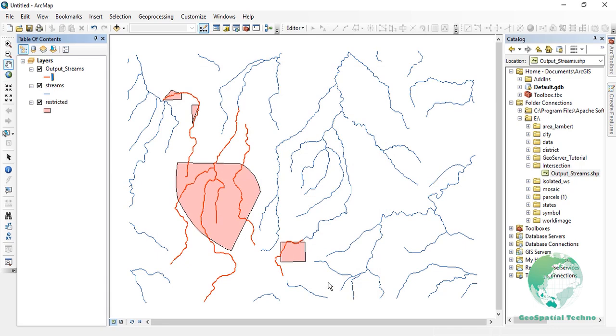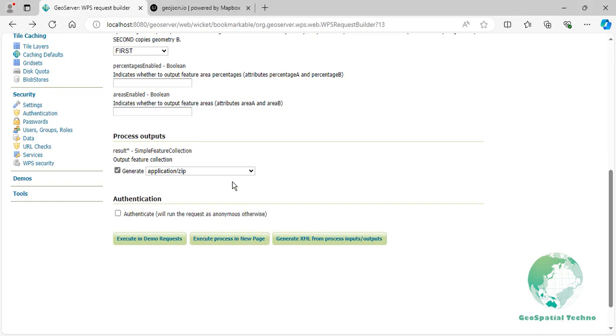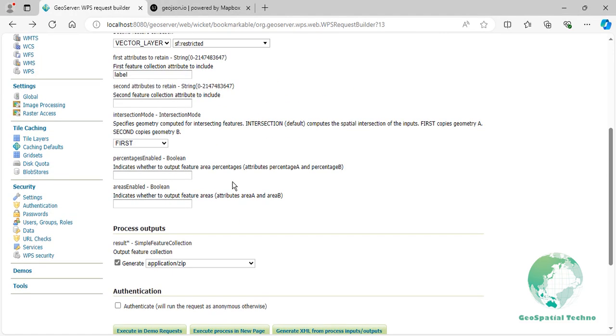The output will consist only of the streams handle and label field from the first layer. This means that the output features will only include those from the first collection that intersect with features in the second collection. Additionally, the analysis includes two Boolean options that determine if additional area attributes are included in the output.